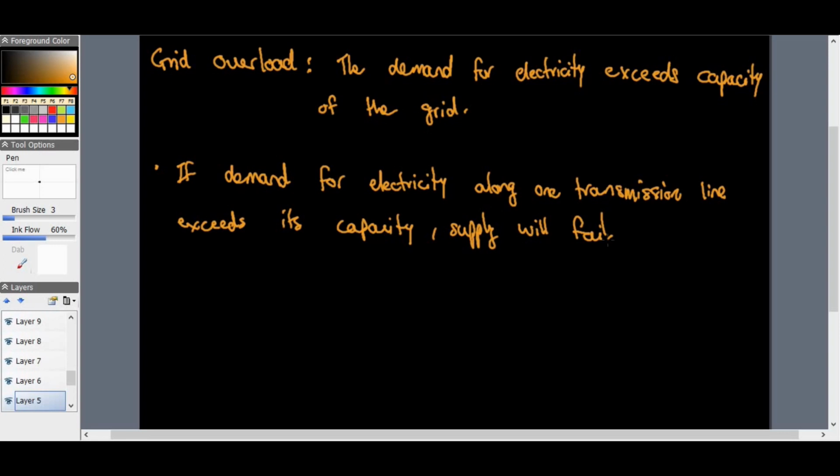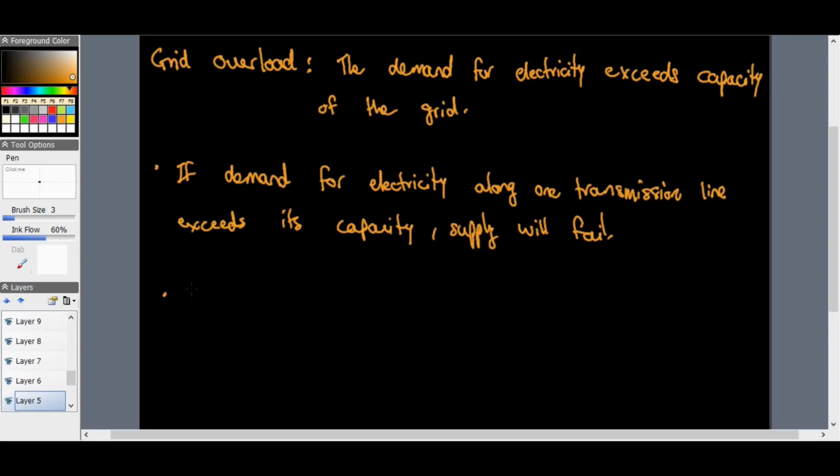Cool. Now this will put extra strain on the other transmission lines, which may then also fail. And then of course, with a lot of transmission lines failing, we're going to have power outages. Now to keep the system running, it's important that demand stays below the capacity of the grid so that the grid doesn't become overloaded. Recently in South Africa, the electricity supply company Eskom had to cut electricity supplies to some areas so that the load was reduced to keep transmission lines safe.